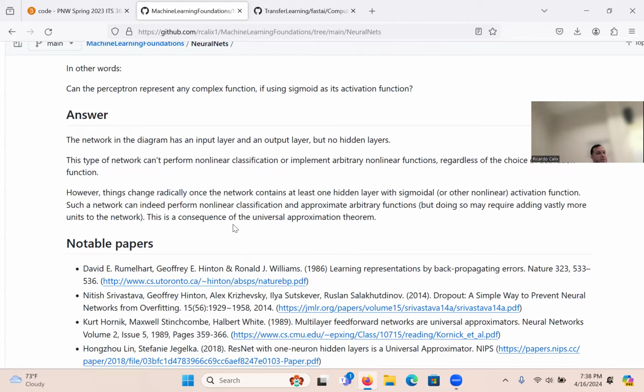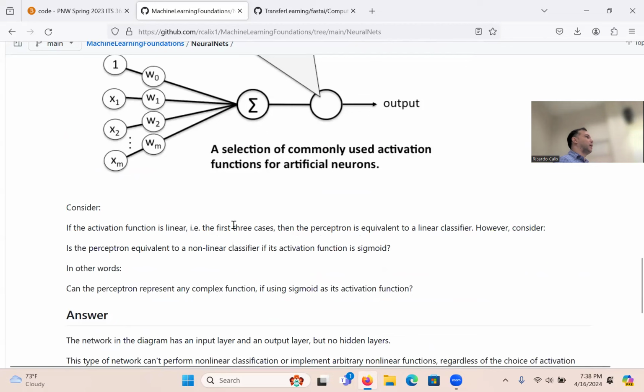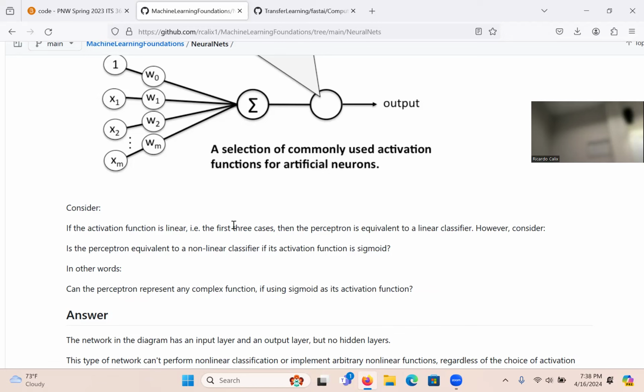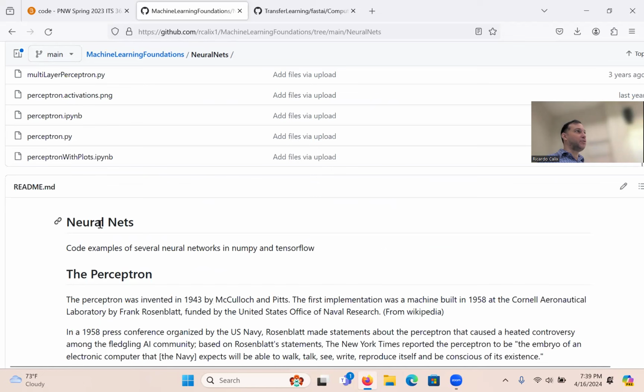All right, so basically, read through this. I recommend that you read through this whole thing on what is an actual neural network, right? But I would say in conclusion that a neural network is something that has at least two hidden layers with activation functions. And if you have such a thing, in theory, according to something called the universal approximation theorem, you can approximate any function in the world. And that means any function, including his brain and your brain and that brain. And this is true. This actually is very important.